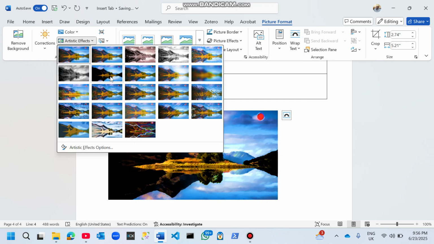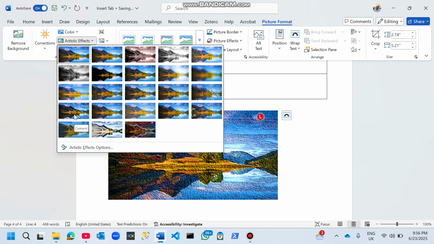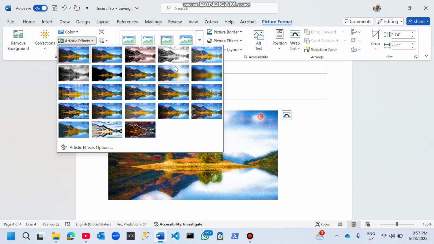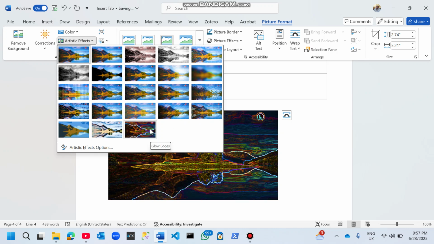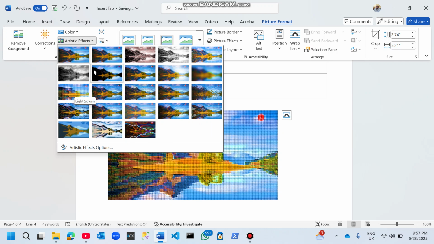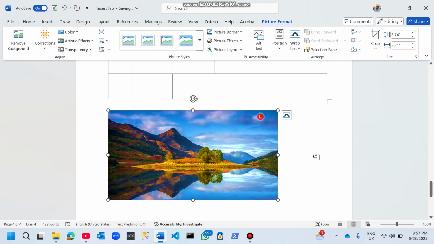Artistic effects, so if you want to further enhance the design, you can also do that. These are very good things, especially if you want to highlight a particular thing in the picture, so you can use those. But don't overuse.